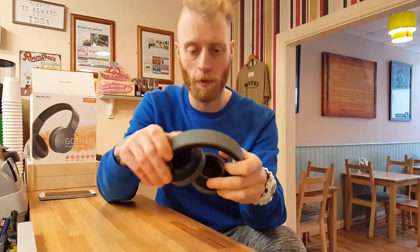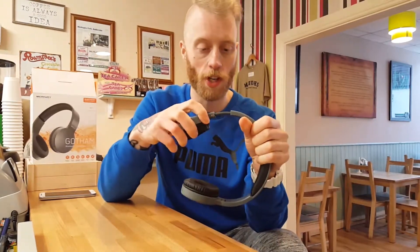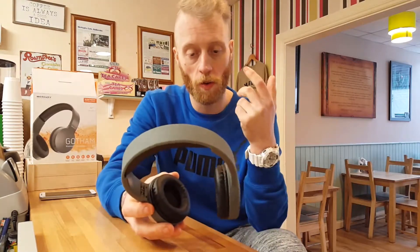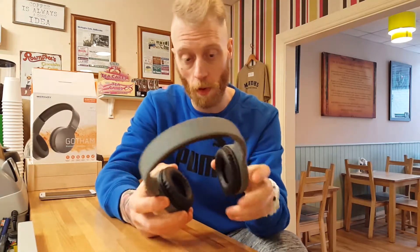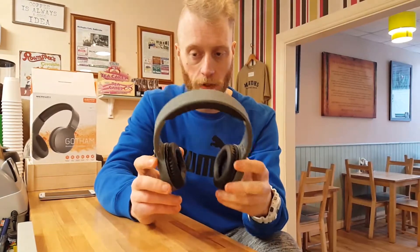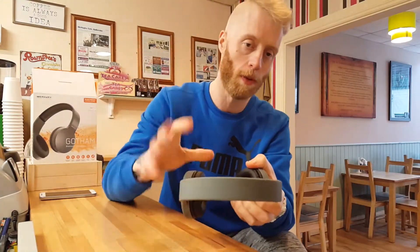They are collapsible, but not in the way I expected — I thought they'd fold in on top of each other but they don't. There's a nice extended range if you have a large head, and the ear cushions look fine. I can only see one button, which is a downgrade from my other TK Maxx headphones that have playback buttons so you don't need to reach for your phone while running. These don't have that — obviously where they saved a few pounds. They feel a bit springy and not as cheap as my other ones.